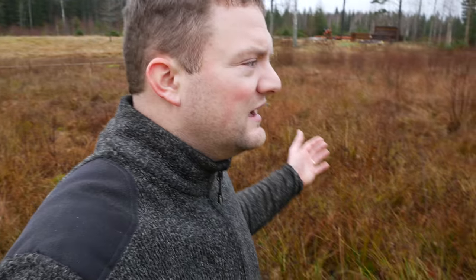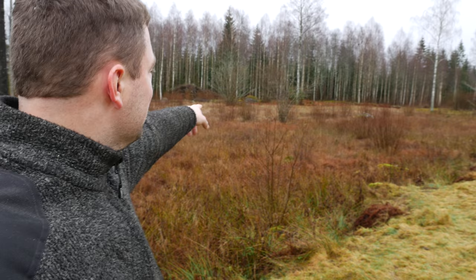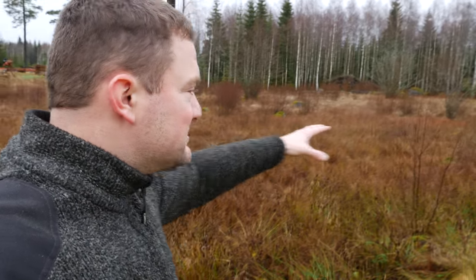This area is just so super wet — there's barely anything growing there that the cows like to eat. We would love to dig a pond here, and a bit further over it starts to get drier again. But you need a permit for that, and now with this whole mining thing, we're not sure how much we want to invest until we know it's over. It's kind of like a dark shadow above the homestead.